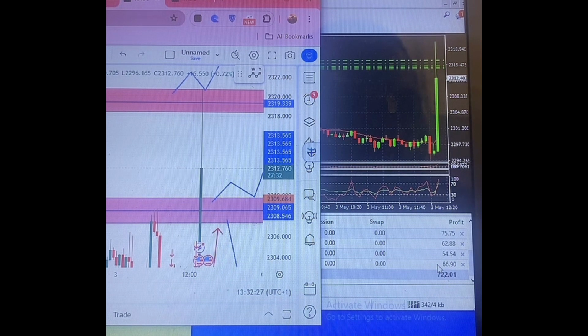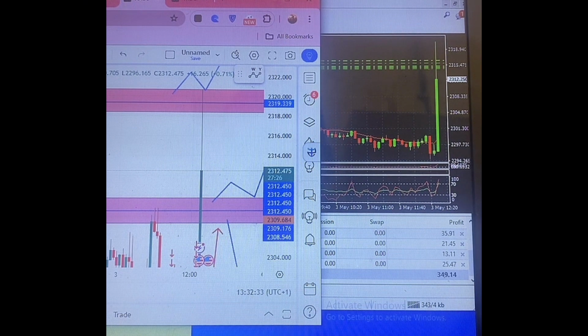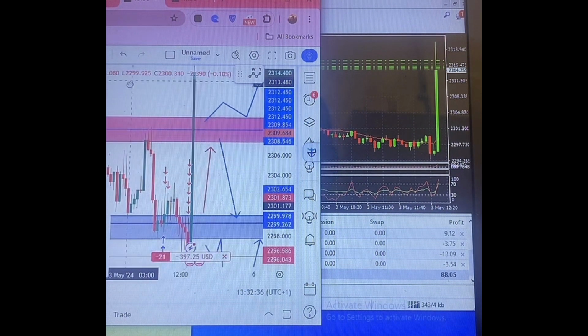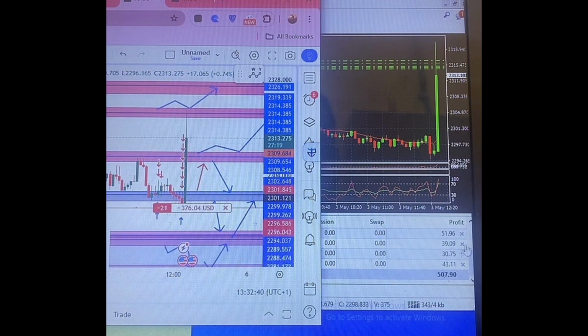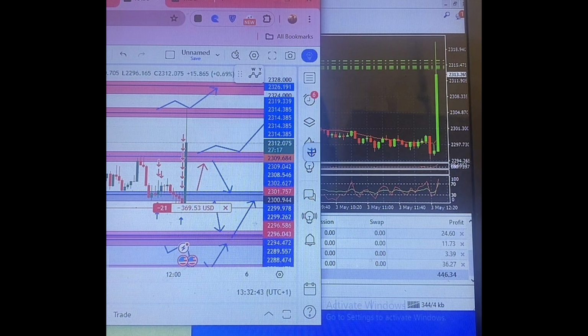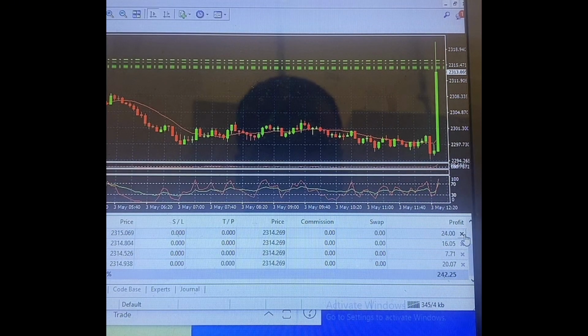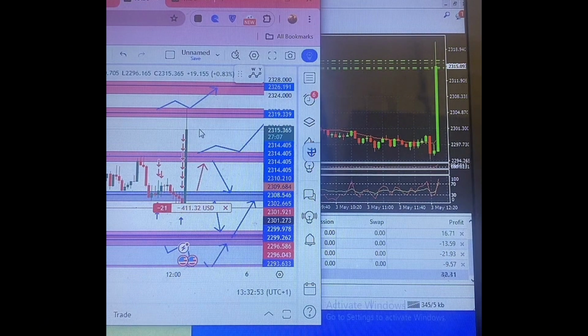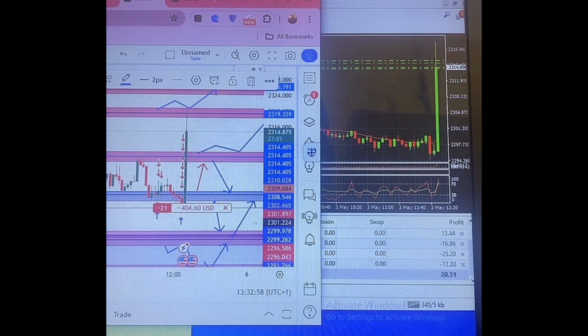Yeah, you can see we are heading to our TP1. Let's let it touch that zone, our TP1, then go back up again. Okay, now you can secure some if you want, but I'm still holding. You can secure some. Okay, I'm closing the lows. Okay, just wait for the downpour.